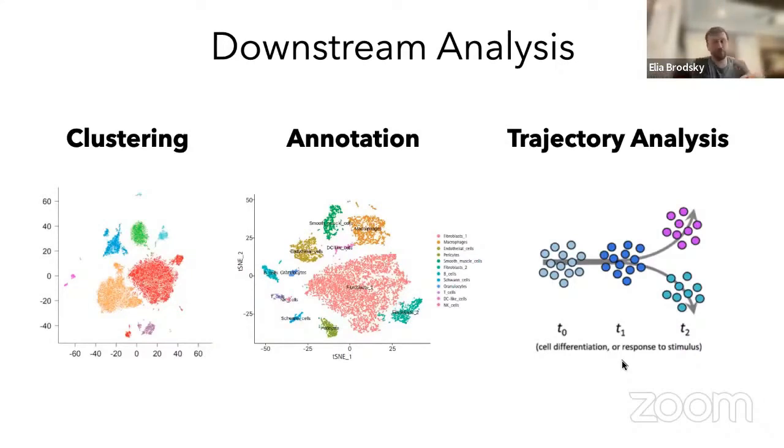Now, this is going to be very appropriate for a time series data set where I can take, for example, some progenitor cells and I can see their differentiation over time. But sometimes it's also interesting to see a process in a complex population of cells. And I know that these are all cells from the same tissue, but I know that they're differentiating at different rates. And so I'll find some that are in the beginning and kind of toward later stages.